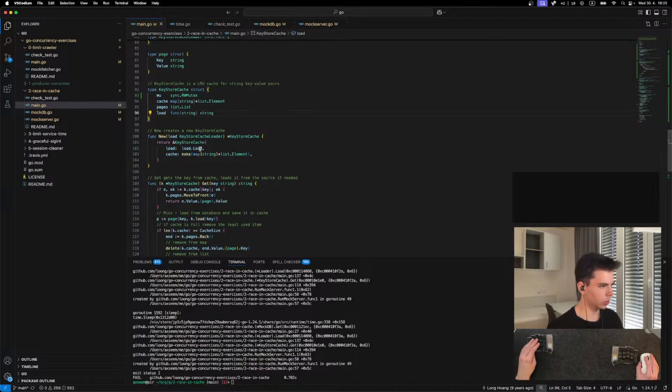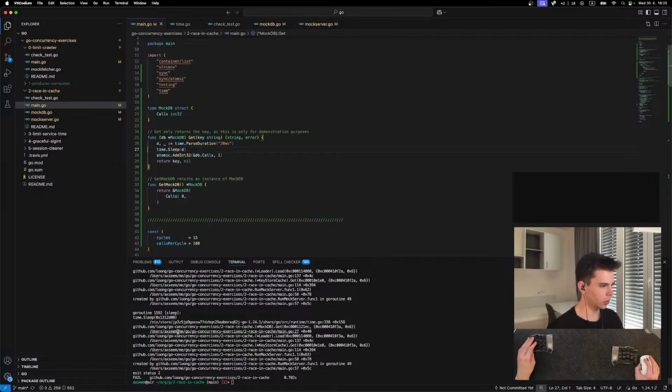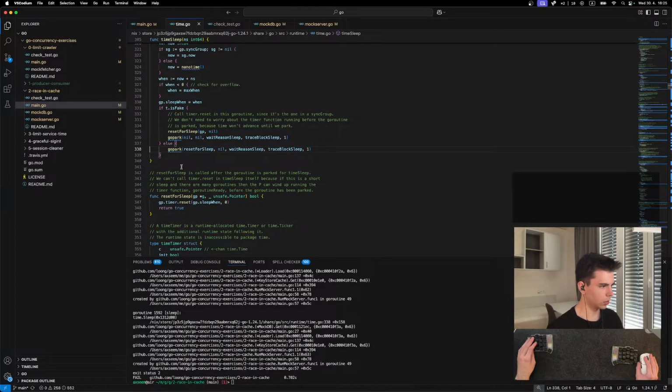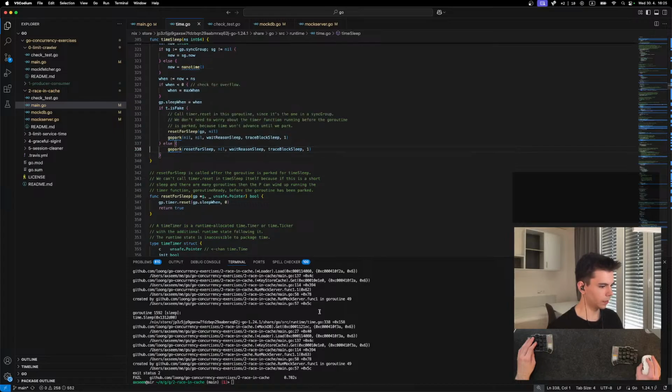Okay, load. db get. time.Sleep. What's wrong? There is probably something so wrong about my compiler, I would guess.